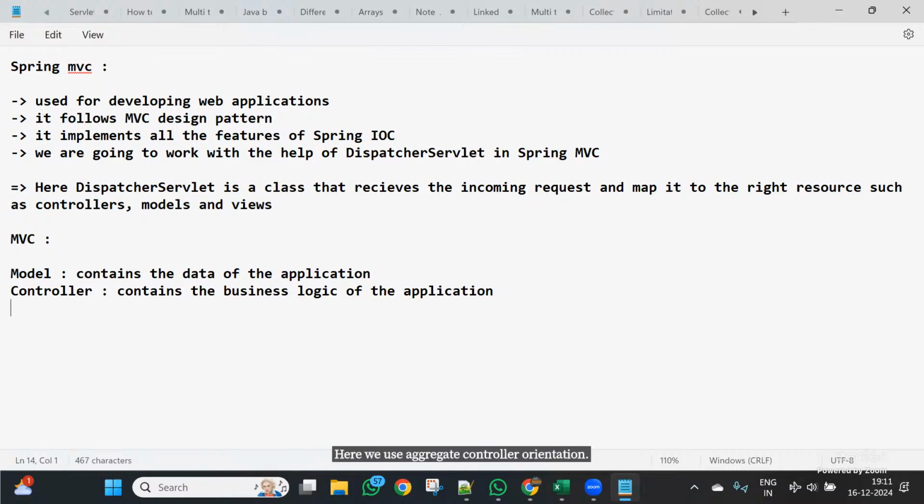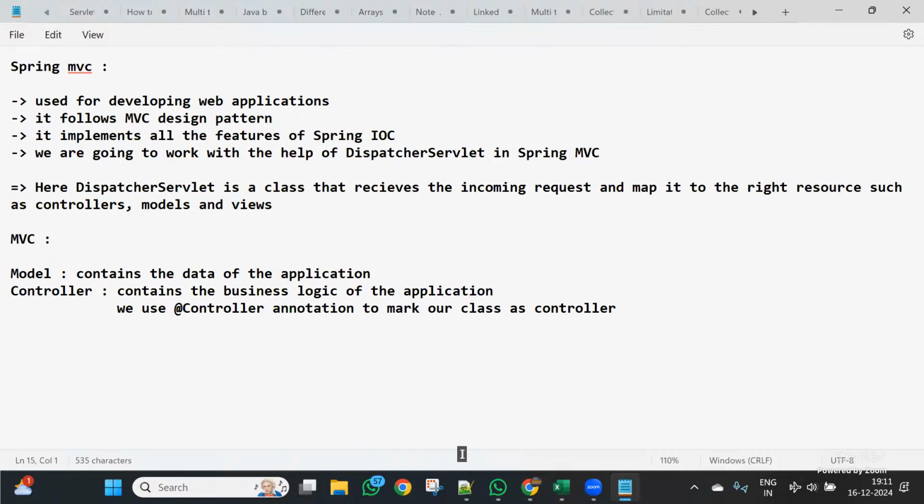It is used to mark the class as a controller. We use the @Controller annotation to mark our class as controller. I will show you how we are going to work with the XML approach and how we are going to work with the annotation based approach also.